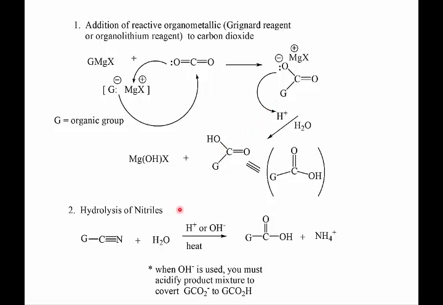The second way to make a carboxylic acid makes use of a compound that we haven't done a lot of study of. They're called nitriles, also called organocyanides, with a C triple bond N group. We may have seen those as a substituent, let's say, in the Diels-Alder reaction, or as a substituent on a benzene ring. But the reaction here is the hydrolysis of nitriles. Hydrolysis means reaction with water.